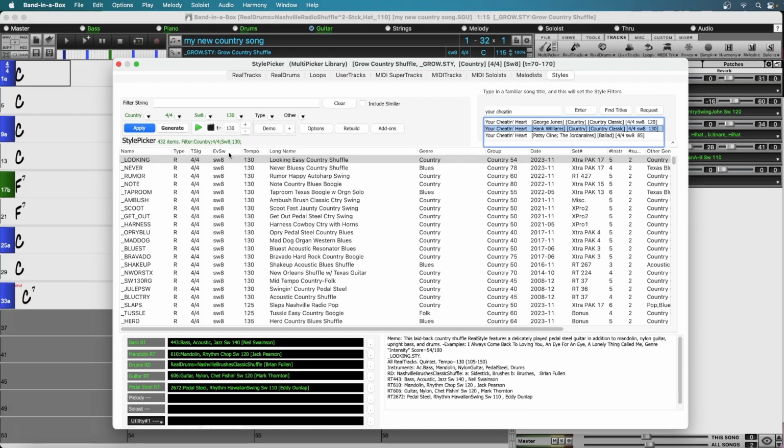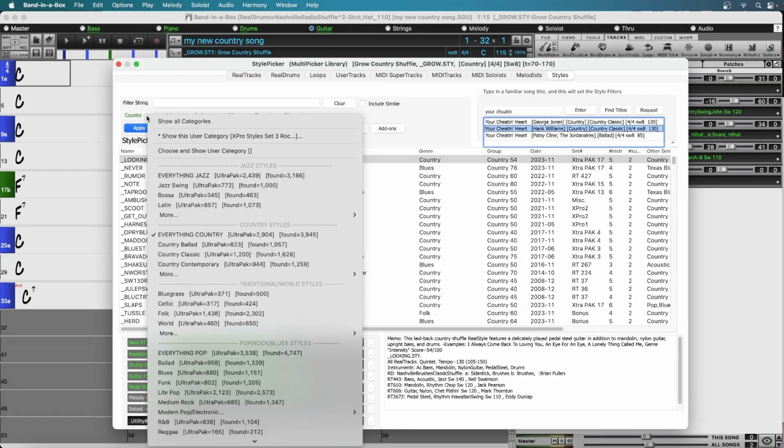So we can see it's entered filters for country, 4/4 time signature, swing 8's groove, near 130 beats per minute. And now that it's entered that for me, I can actually fine-tune these filters as well if I have some other things in mind. For example, country is a very broad category within Band in a Box that also includes similar genres that might not technically be country, like folk styles, bluegrass, etc.